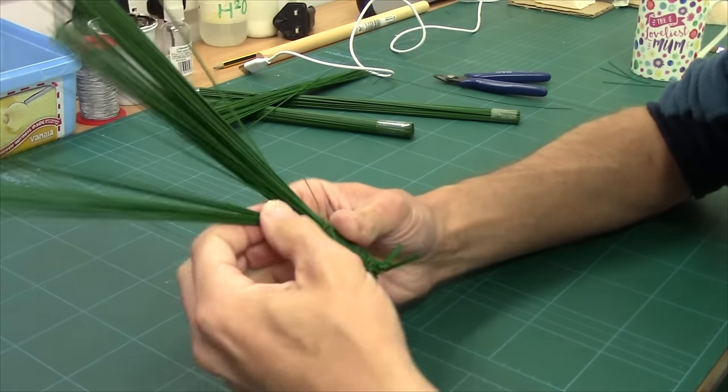Now when you're doing your tree, what you've got to remember is there's a tendency for trees to be like triangles, because as you're winding up, you've got a lot of wire, and if you pull it down low, that extends the branches out quite far. So depending on what sort of tree you're doing, you're going to have to pull it in a bit. We're not going to twist all the way to the end of these wires, probably about halfway up. So I'm going to grab a few of the wires and just start twisting it up.